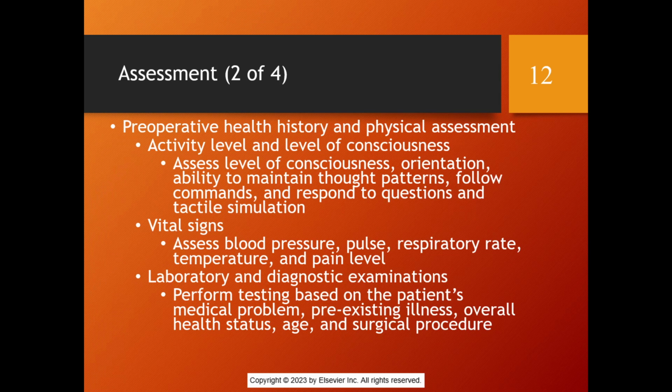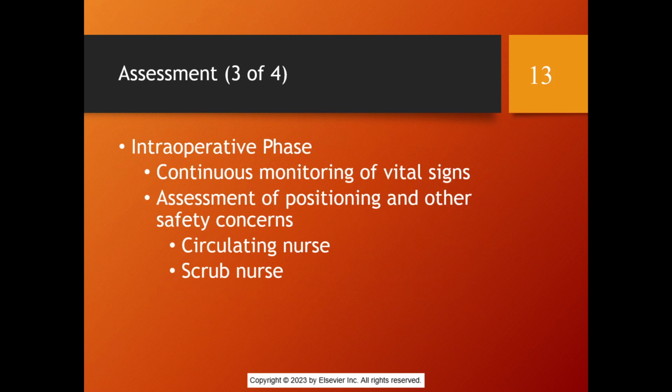Slide 13. During the intraoperative phase, the patient is in the operating room and the surgical procedure is performed. This phase requires meticulous attention to detail and continuous monitoring to ensure patient safety and the successful completion of the surgery. One of the primary responsibilities during this phase is the continuous monitoring of vital signs. This includes tracking the patient's heart rate, blood pressure, respiratory rate, oxygen saturation, and temperature. Any significant changes in these parameters could indicate a potential issue that needs immediate attention.